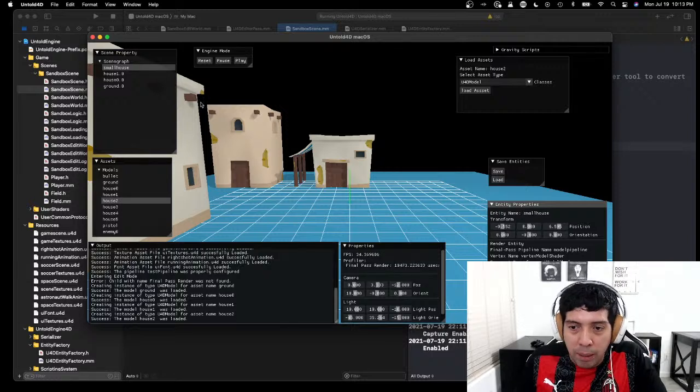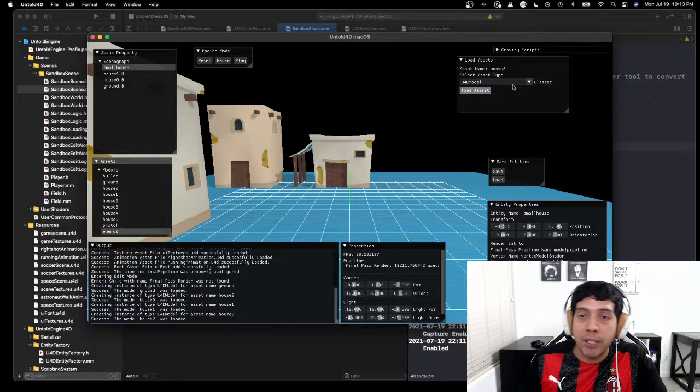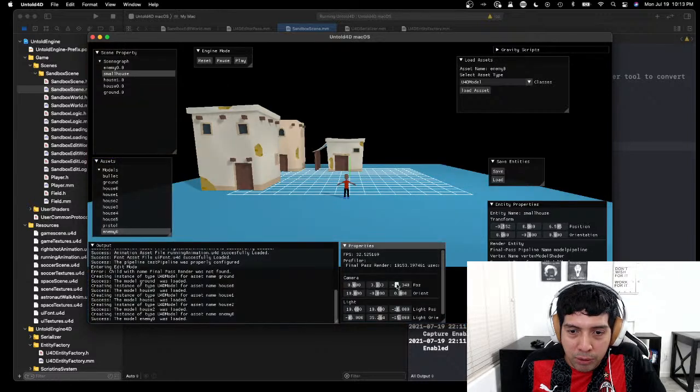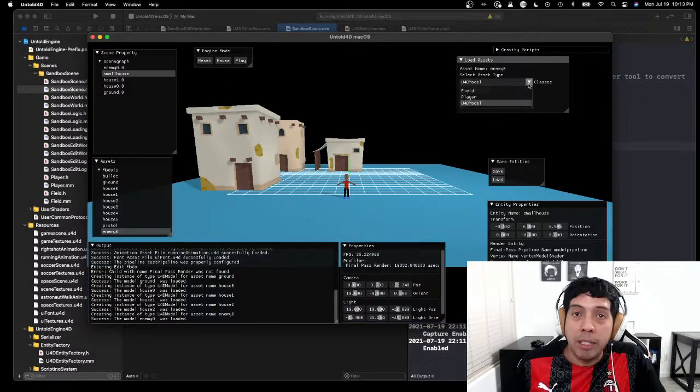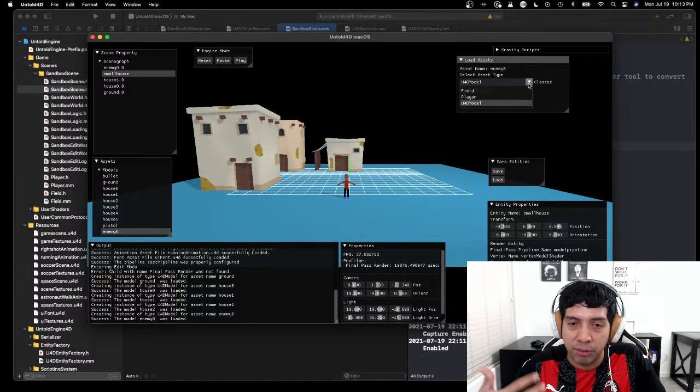You can rename it and it will show up there as a small house now. Now I can also load up the enemies, which would be the characters. You can load it there, and the enemy is actually all the way over here. Boom, right there. Like I mentioned, you can also select the type of the object, basically how you want to instantiate the particular entity.